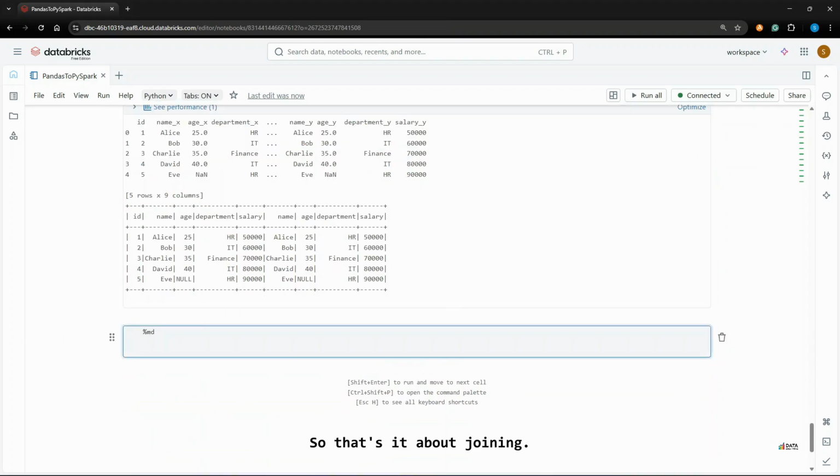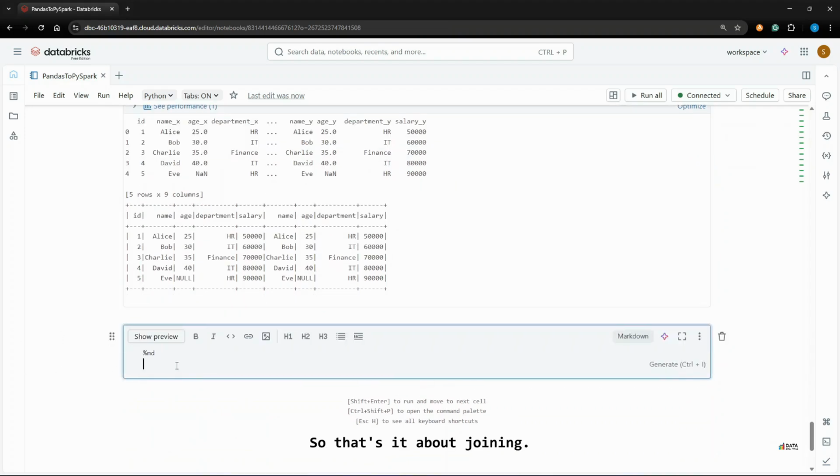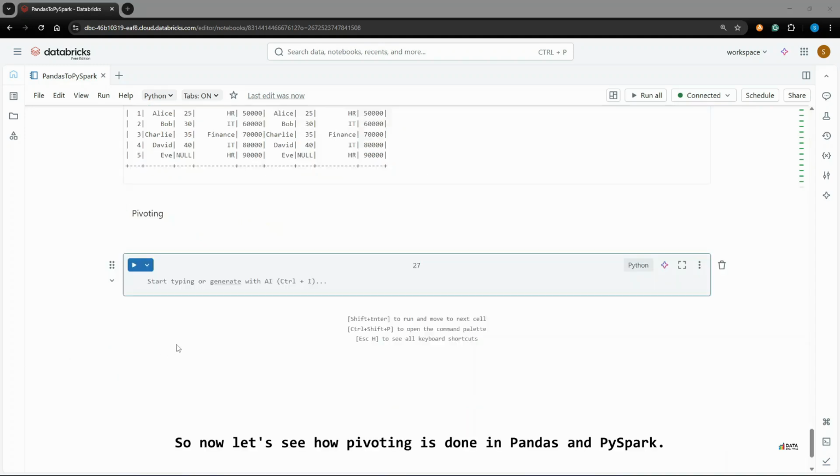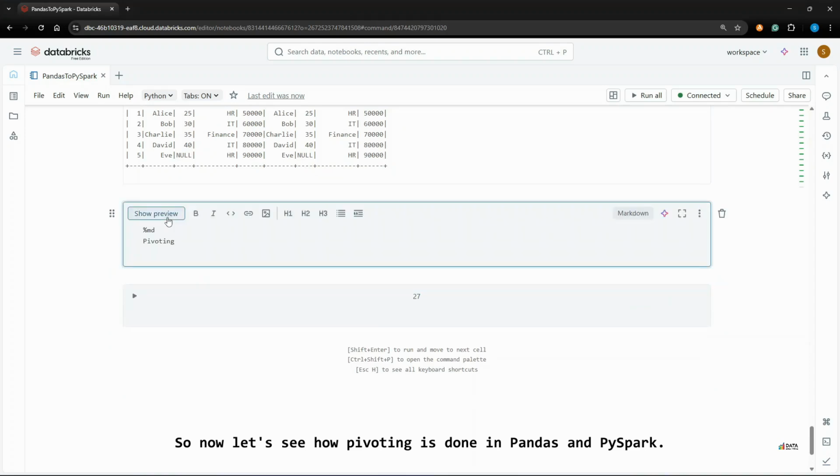So that's it about joining. Now let's see pivoting, which is also an important aspect. So now let's see how pivoting is done in Pandas and PySpark.